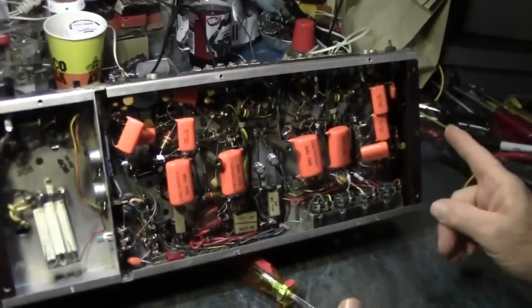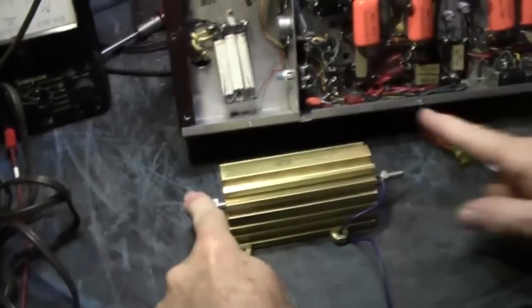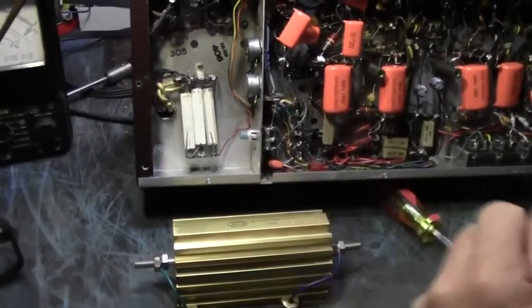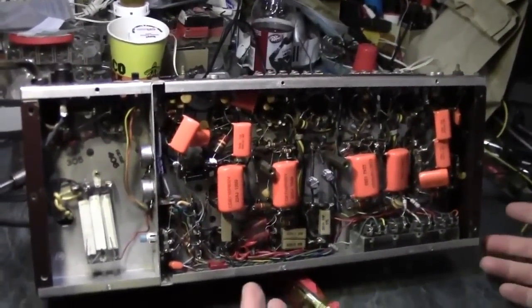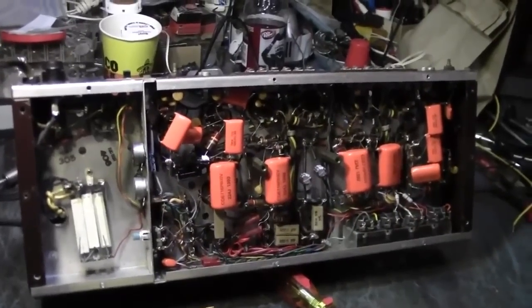Now eventually, of course, you'll get speakers and listen to it, or you'll get the dummy load resistors out and hook these in place of the speakers, hook an oscilloscope across here and look at the signal, and you will see things that your ears can't identify. But that's way down the road doing dummy load testing. First, you got to get the idle currents right, make sure all the voltages are correct, and then take it to the next level. Can we see the front of it?